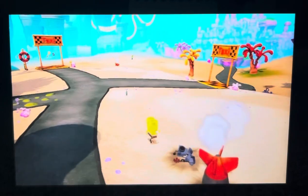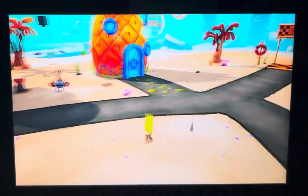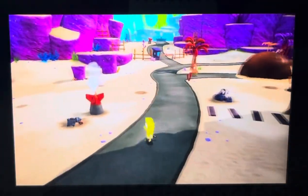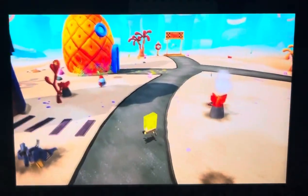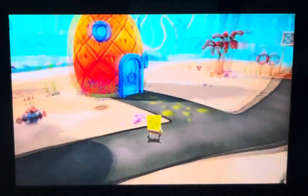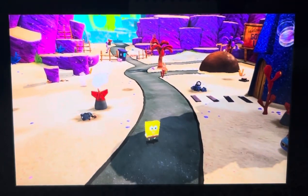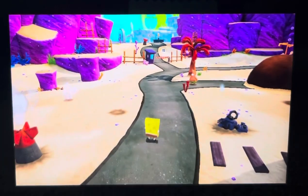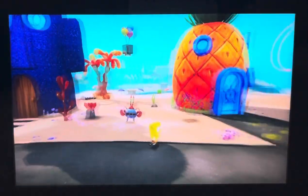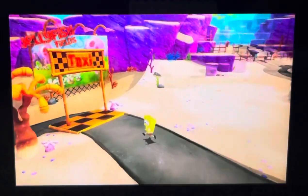In the last episode, we started off our journey by finding out that Plankton, this guy right here, his restaurant, the Chum Bucket, was overrun by robots. I don't think SpongeBob knows that, but whatever. Actually, no, the robots were at the Chum Bucket because Plankton created them, and then they trashed the place, they threw him out, and now they're destroying Bikini Bottom. And so we started our journey, and now we've got to deal with the robots and go into our first level of the game, Jellyfish Fields.